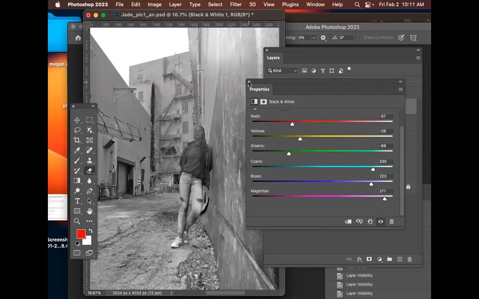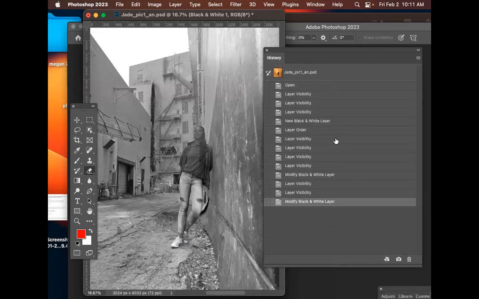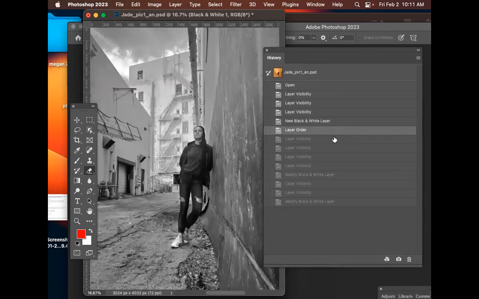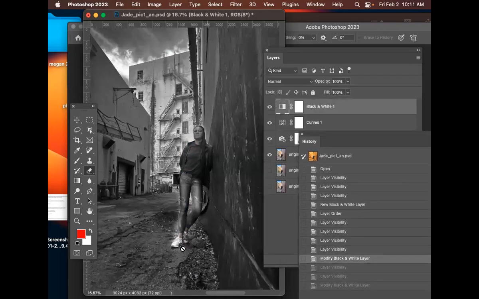It doesn't look too good, but I'm going to go back in time to my history. And I think it was layer order where it looked just real nice. Oh, look at that. Very nice. I think it's that one I like. It looks very, very nice. It's a little bit glowy down there. It doesn't matter for me.